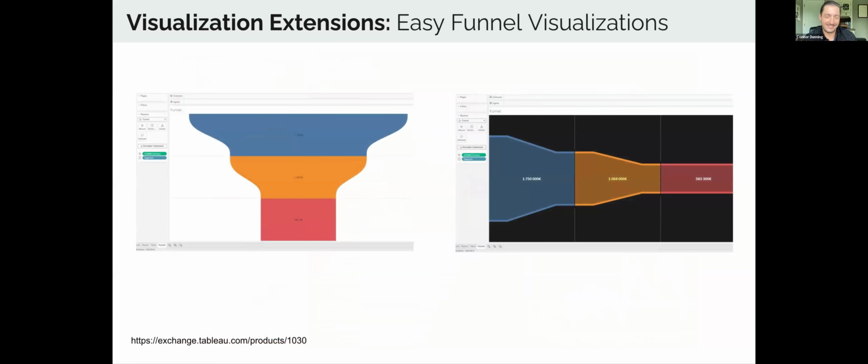And here's one more example. This is something a lot of us have run into: building funnel visualizations. This is one you can do fairly straightforward natively, but there also are some extensions to make this a little bit cleaner. If you've got that business user that wants it to really look like a great funnel, maybe it's a way to say, okay, I'm going to lean on a tool to do that.